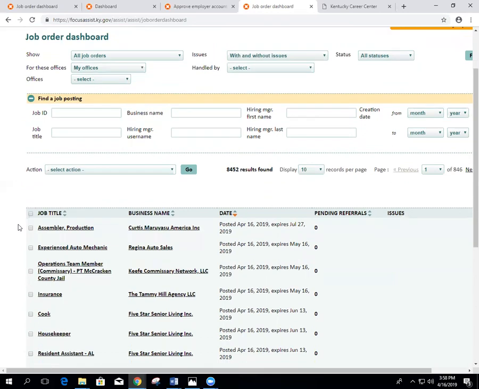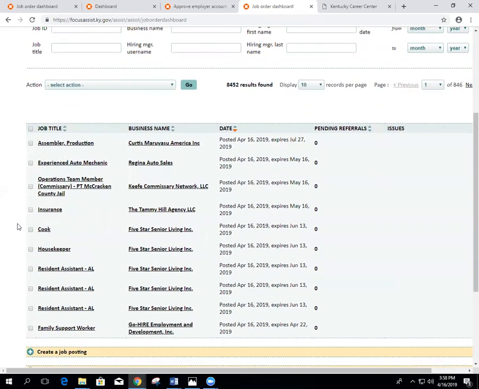You'll see here on the job order dashboard page, it does default to show you the top 10 or the first 10 results. You can expand this up to 100, and you can navigate and go page by page over here. You can sort any of these columns by clicking on these arrows. It will sort the entire search result, not just this page. So if there's multiple pages of results, you will be able to sort the entire subset of results.